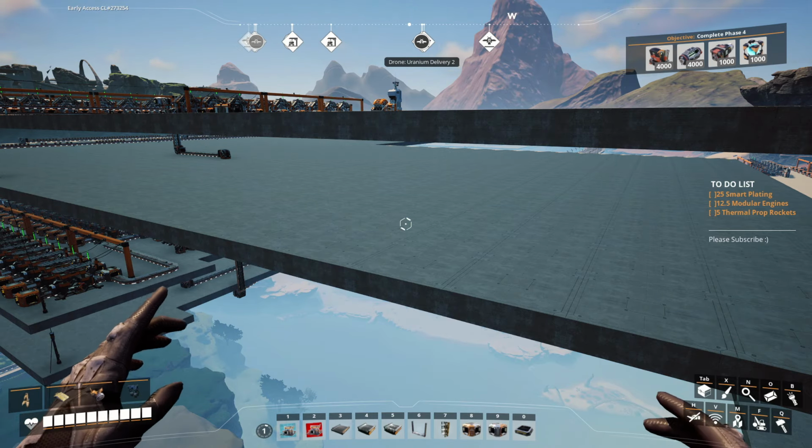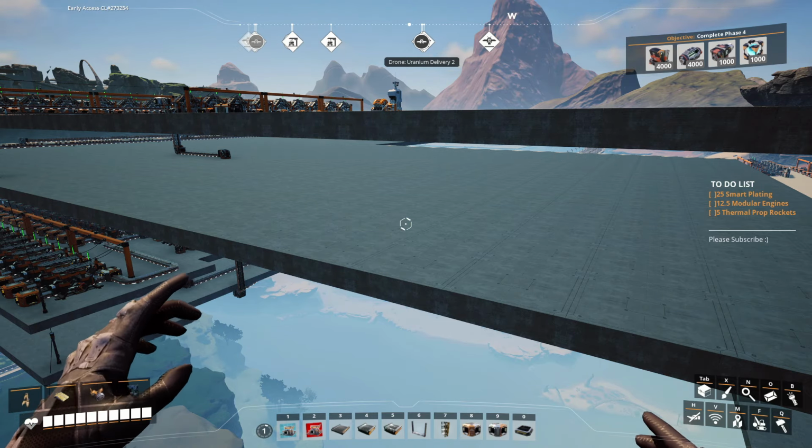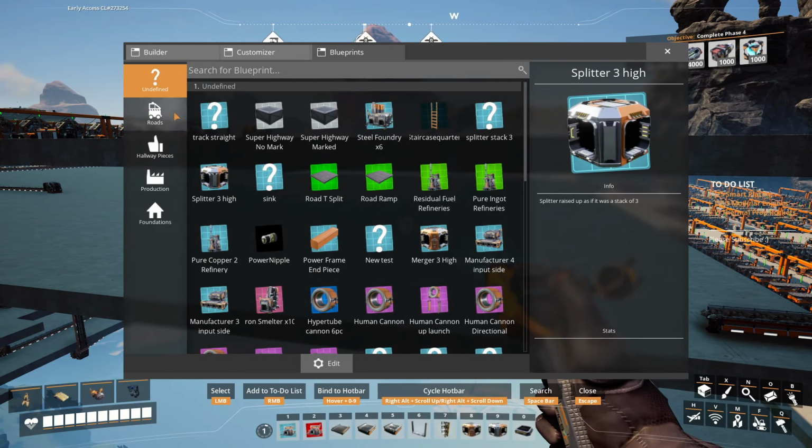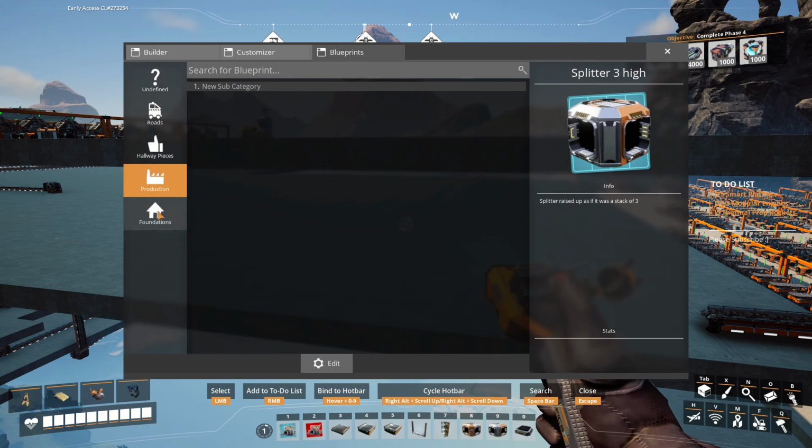So you have one set for doing iron rods, one set for doing cast screws, and one set for doing iron plates. So let's go ahead and grab our blueprints here that I did finally remember to transfer over from the other computer.